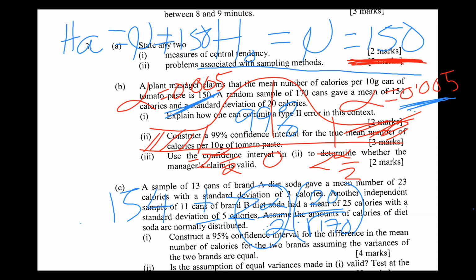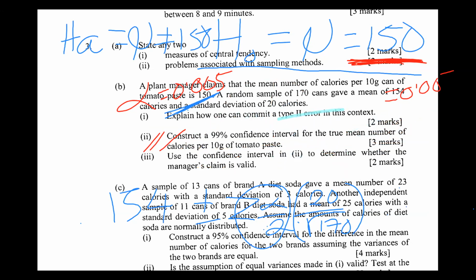Yes, sir. So how do you find this now? This is Z, the critical value that I'm talking about. So you need to know how to find the critical value. You simply need to go to the table. But for today, I want to show you how to read that table, the table you had in your previous test. You're going to look for the significance level. That table was giving the values to the right.